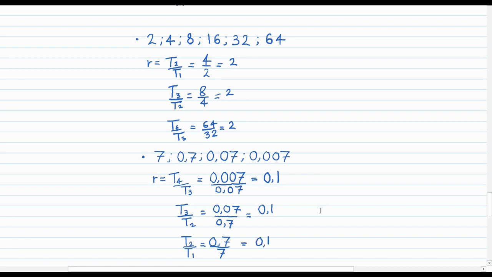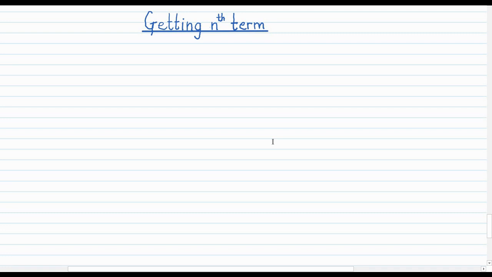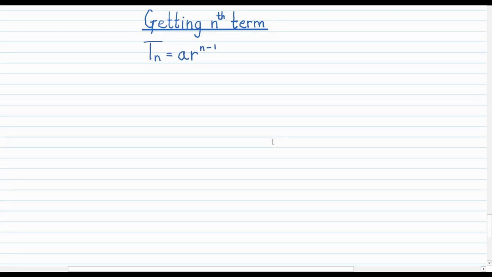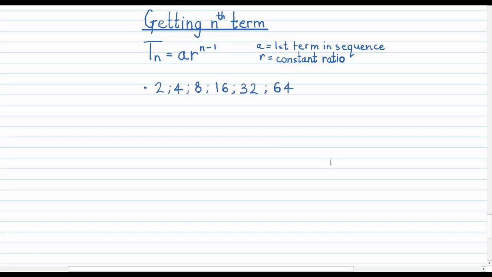You should now have a pretty decent feel for how geometric sequences work and what the constant ratio represents. Next, we need to learn how to determine the general term for the geometric sequence, or rather, the nth term. As earlier mentioned, the general nth term formula is where a is the first term in the sequence and r is the constant ratio. Let's apply this equation to two sequences we already looked at to see it in action. We know from earlier that r equals 2 for this sequence, and a is the first term, so that would be 2 in this case.